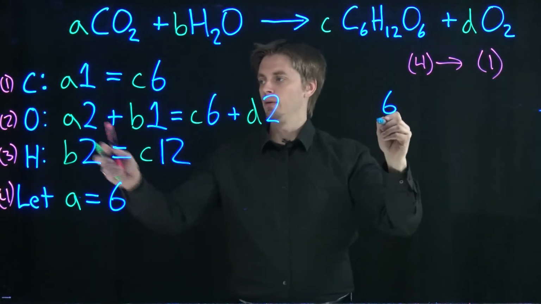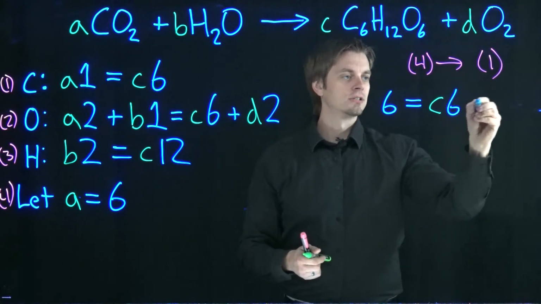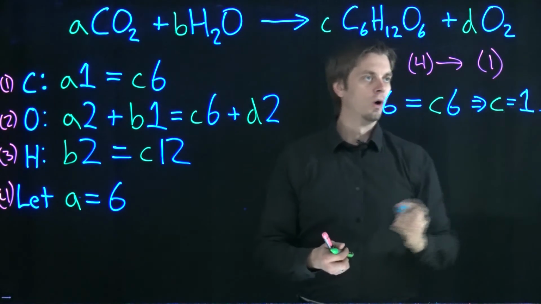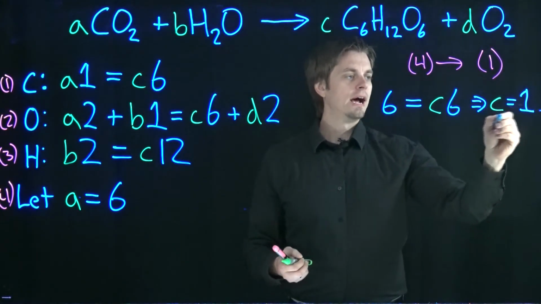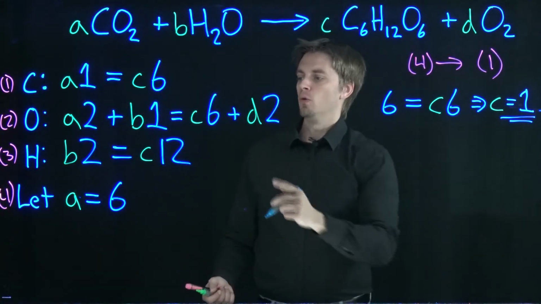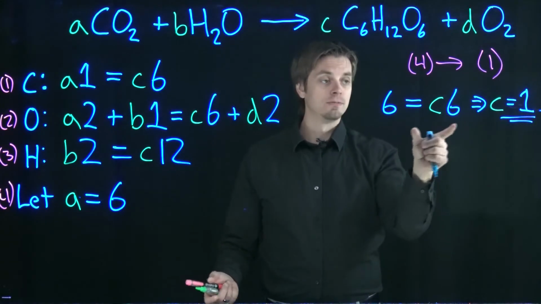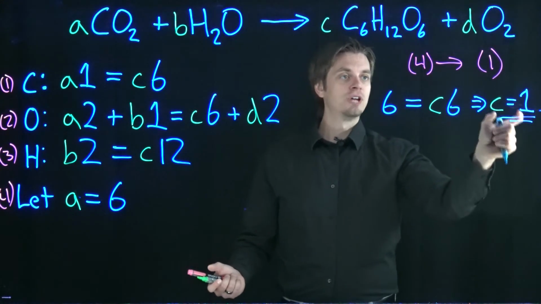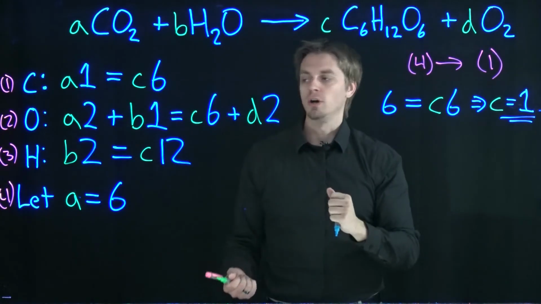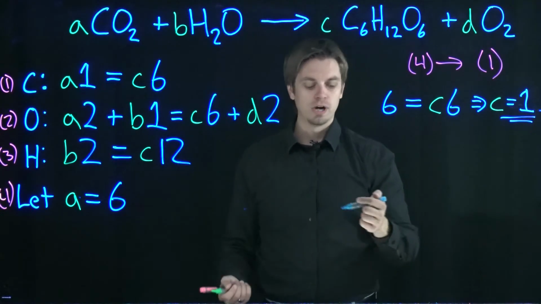So 6, right, we're plugging in 6 for A, is going to be equal to C times 6, which tells us that our value of C is going to be equal to 1. Okay. So now we've got a value for C and A. Now we can use this equation that we've now constructed, again following the method of substitution, back substitution, and now take these 2 values and look at the remaining equations and see, well, what other variables can we solve for? Given C, we can actually plug directly into equation number 3 here.